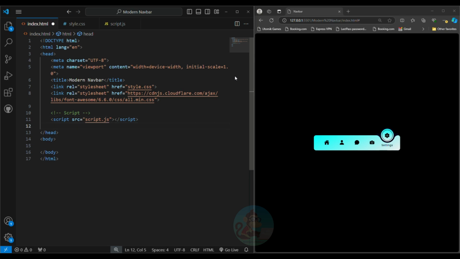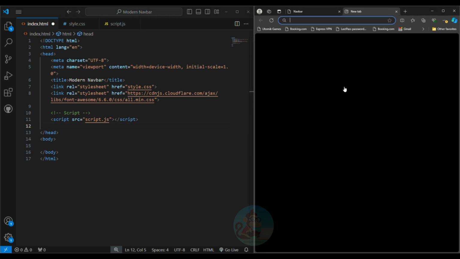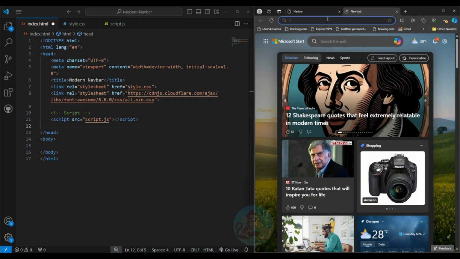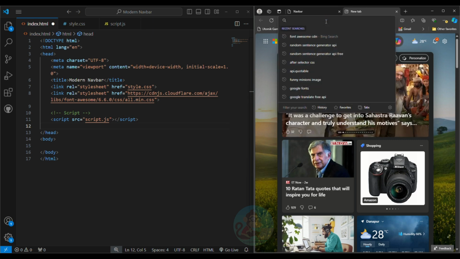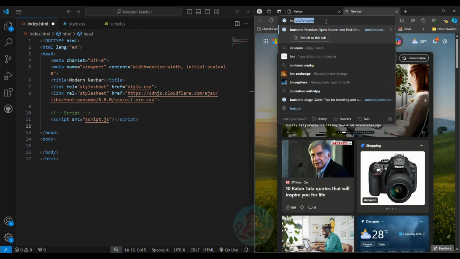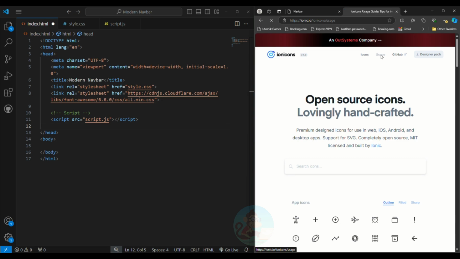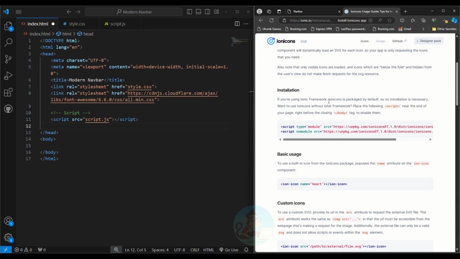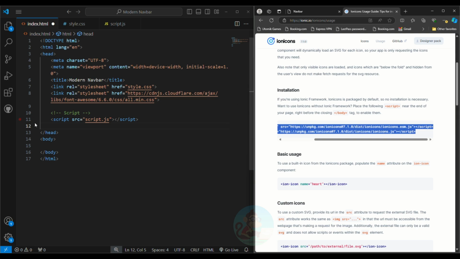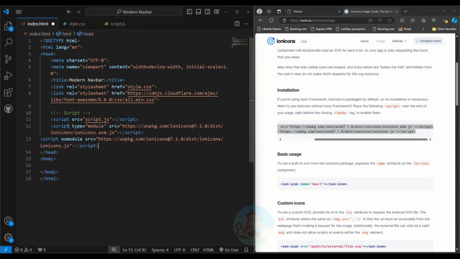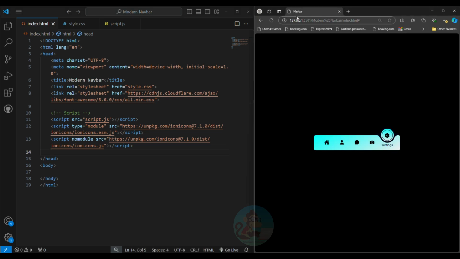We are going to add more, both for the ion icons. I hope you remember we used ion icons in one of the previous videos, the image slider. So we'll go to the ion icons, go to the usage, and these two scripts we just have to copy and paste here. This is done. We'll close these two.